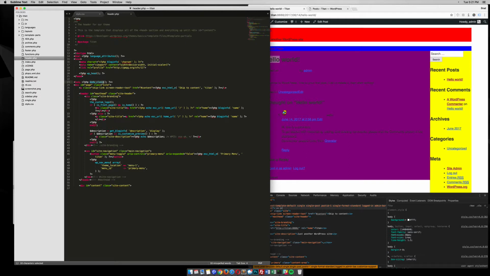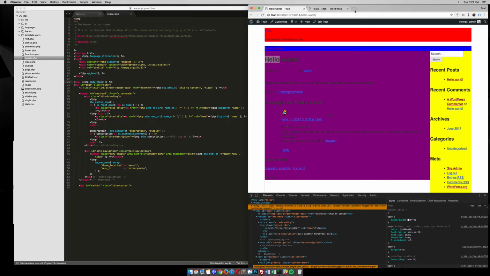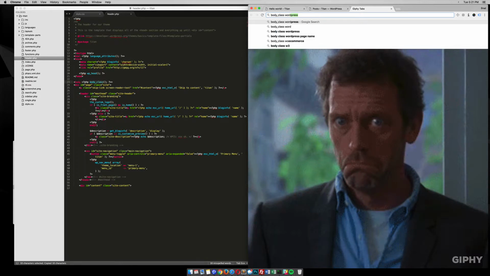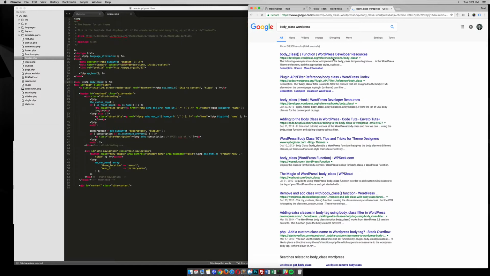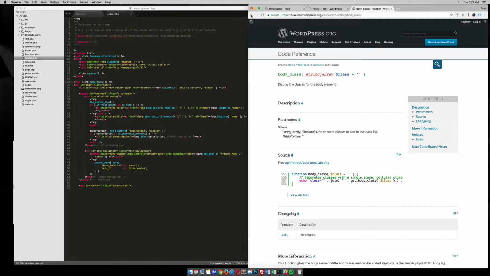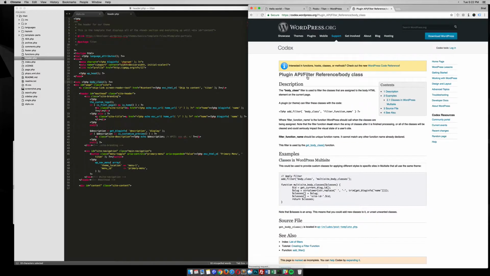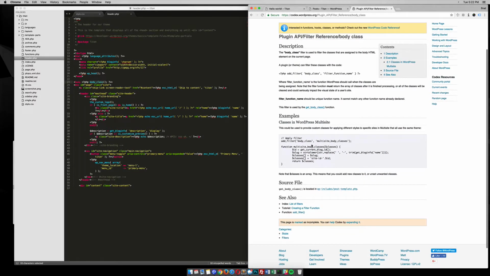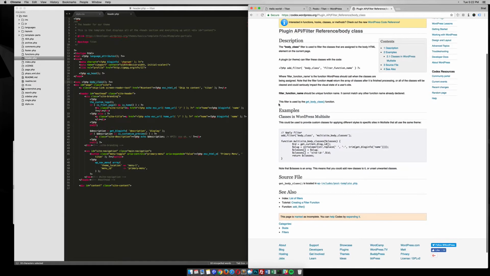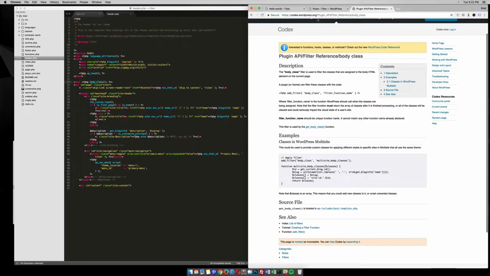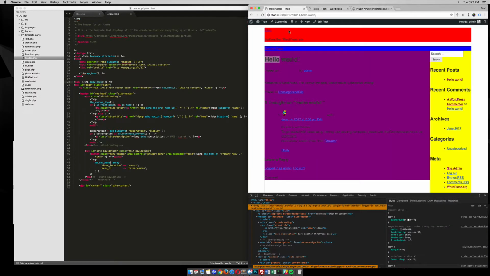So again, we can Google this, body class, WordPress, go into the developer. Again, the developer thing kind of sucks. Body class. So you can read about what it's doing here. Returning an array of classes. So it's pretty cool.